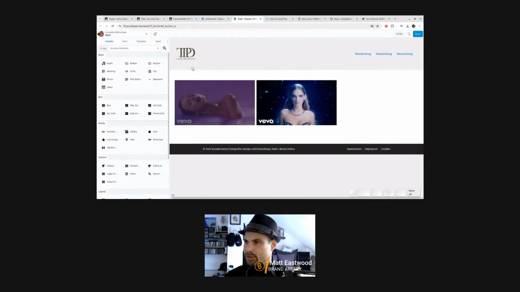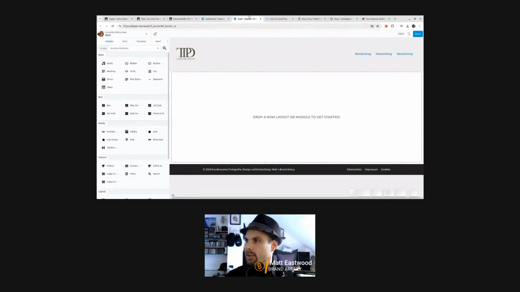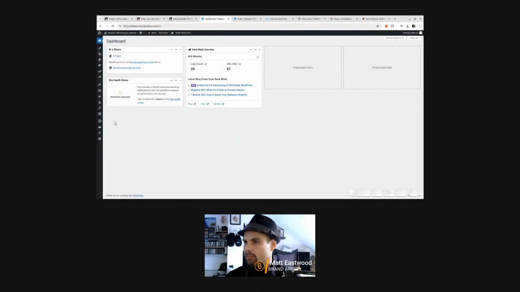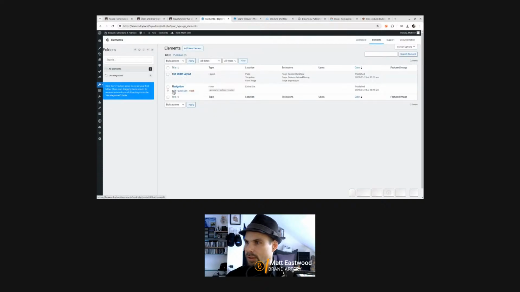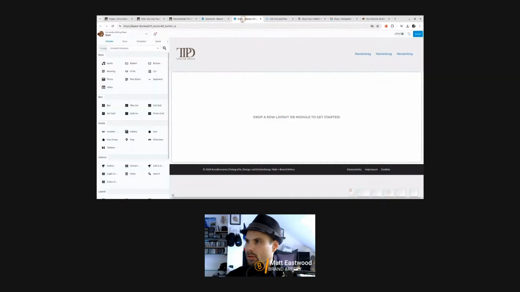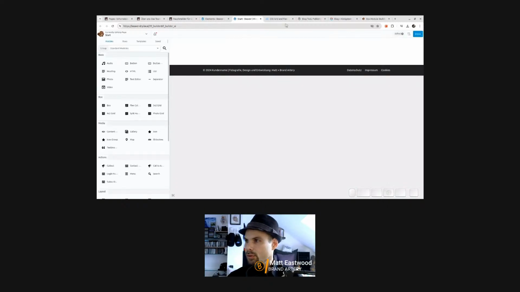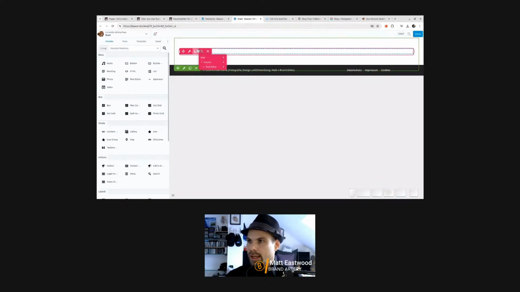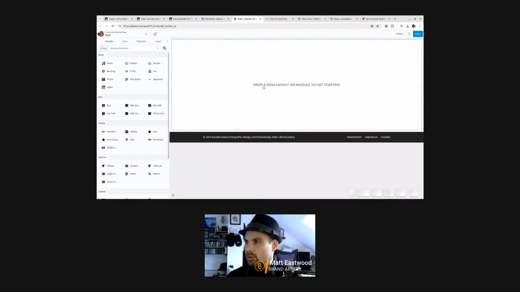So let's get rid of all this content, right? Let's get rid of this element or just disable it. There. So now if I publish this, Control P publishes in Beaver Builder, and I reload, we just have an empty page here. And on this empty page, I'm going to delete this as well. All I have is, well, nothing right now.